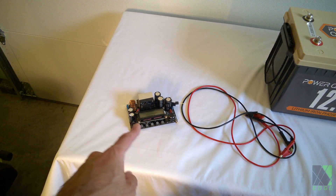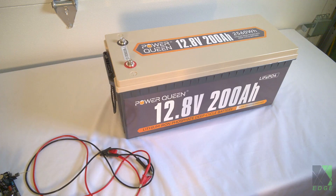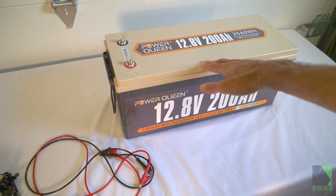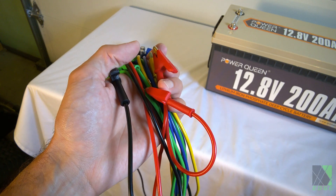The answer hopefully is to use this board here, which I've actually never used before, to bring the voltage from 12 volts up to about 50 volts DC and see if I can charge my mower with that. In theory this battery holds about two and a half kilowatt hours of power if fully charged. My lawnmower would require about one to two kilowatt hours depending on how much grass I've mowed. Right now it needs about one kilowatt hour of energy, and of course, being a professional, I'm going to use a bunch of alligator clips to hook this up.